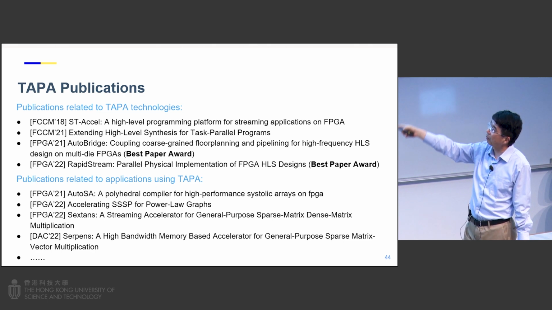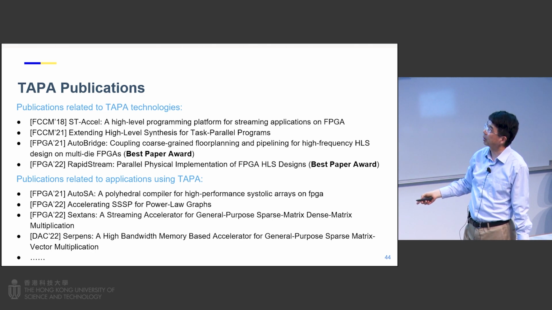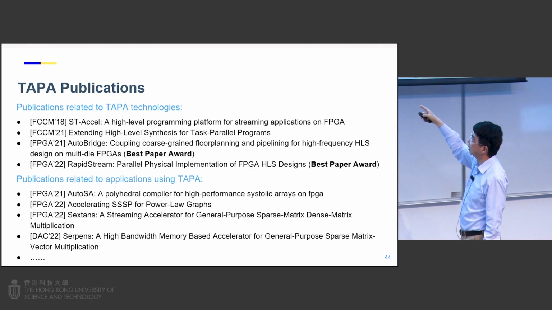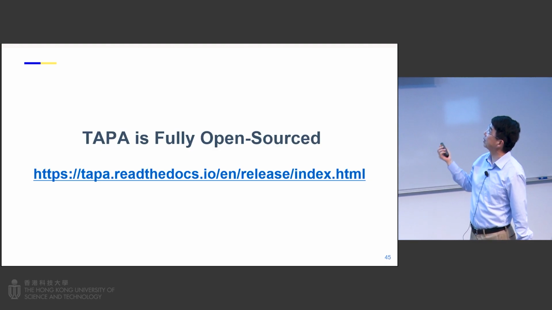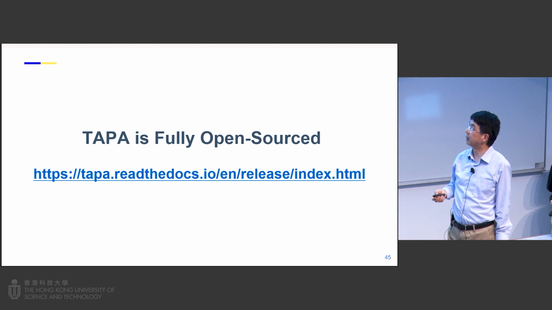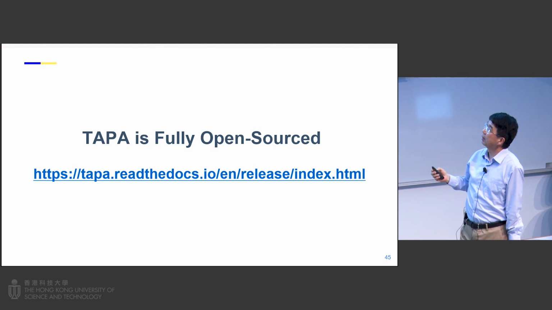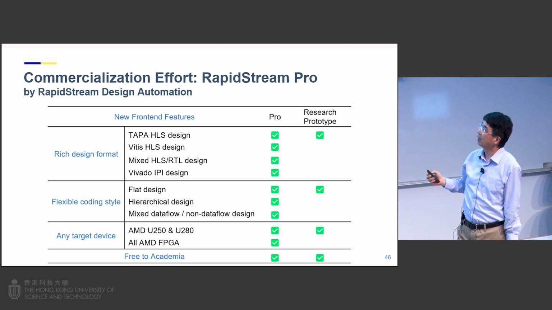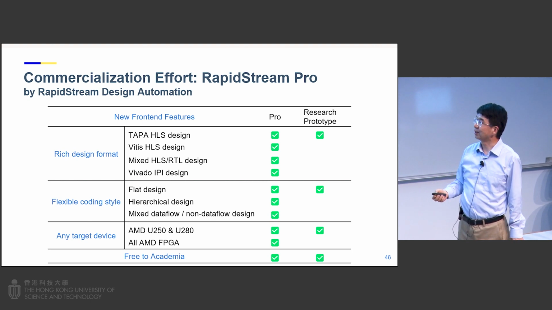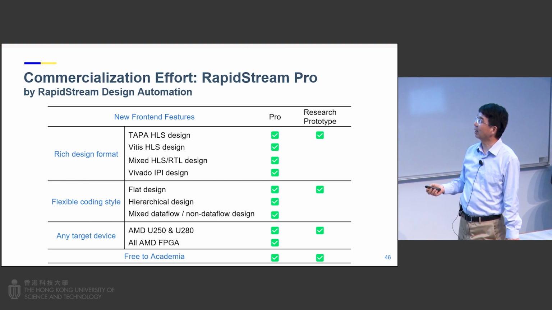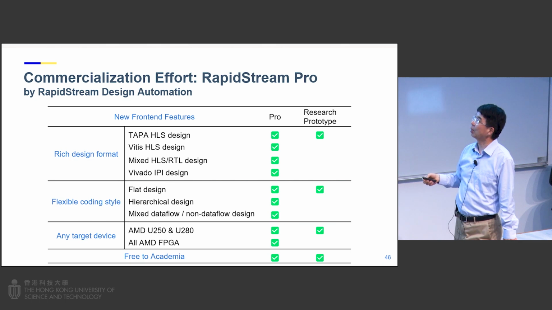So you can see that in my group alone, we have all these publications doing stencil computation and systolic arrays. This is sparse linear algebra, then matrix-vector, matrix multiplication. So this is all fully open source. You can download it to use it. In fact, the main author is so motivated to maintain it that he turned down a return offer from one major Web 2.0 company. He has actually started his own company.